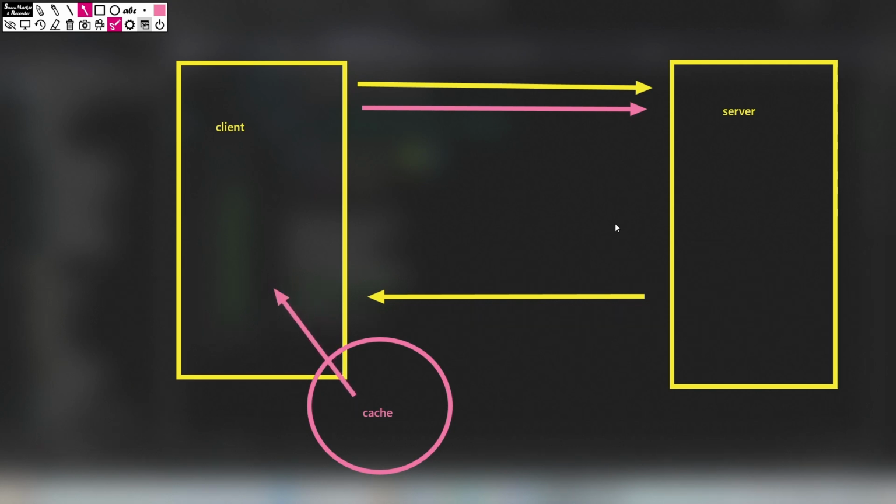Perfect. So what if the admin of the server changes the data, for example a picture, and uploads this picture with the same name as the previous picture name? What's going to happen? The actual picture is going to be different, but you're going to take the previous image from your cache because the names are the same. To prevent this, our tag helpers come with a new feature: append version.